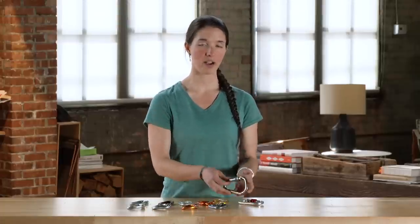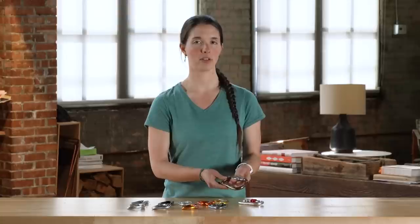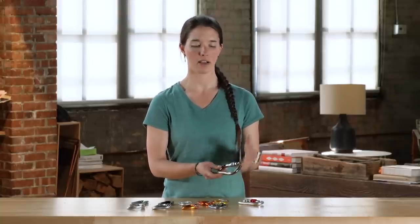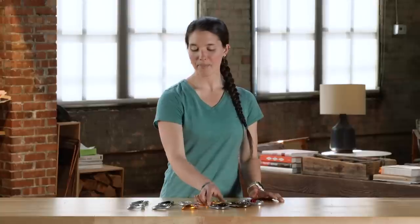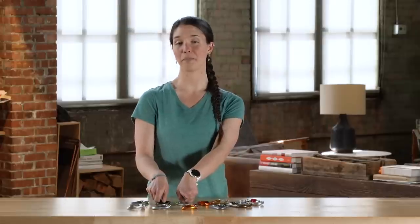Personally, I carry a pear carabiner with a twist lock as my belay and rappel carabiner. I prefer the twist lock over auto-locking carabiners because the action of locking it feels more intentional to me. I also carry a variety of asymmetric D locking carabiners for building anchors, and most of my draws have a combination of wire gate and straight gate carabiners. I always carry an extra straight gate asymmetric D carabiner as a bail carabiner that I can clip into a hanger and lower off of if I've climbed beyond my grade — leaving some crag swag for the next person.